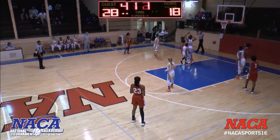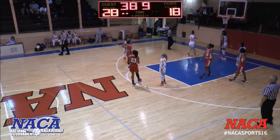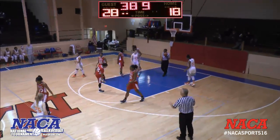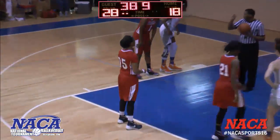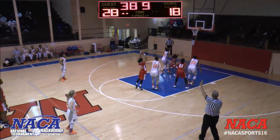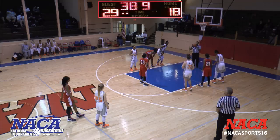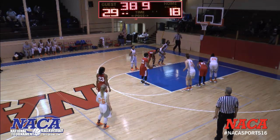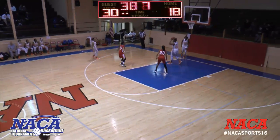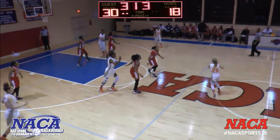Martino hands it off to Davis. I'm kind of surprised they didn't hold for the last shot there. It's the 7th team foul on TPLS. So that means the bonus now for Alexis Davis. So we'll have 1 more coming here. 29-19, as she makes a pair. Excuse me, 30-18. Yeah, things switched around a little bit. 30-18 the lead for National, down to 30 seconds to go in the half.